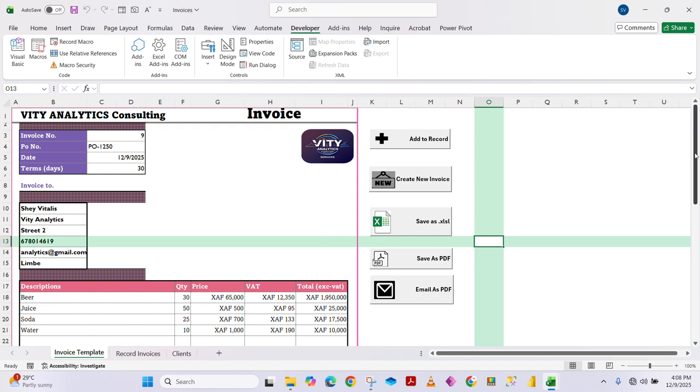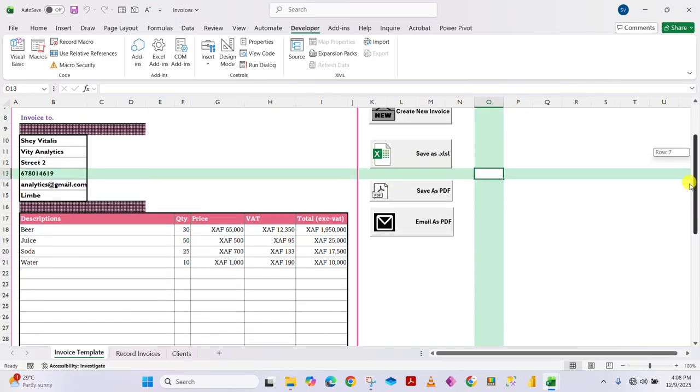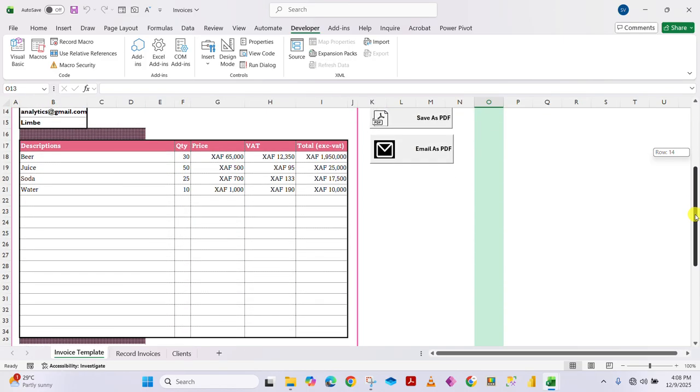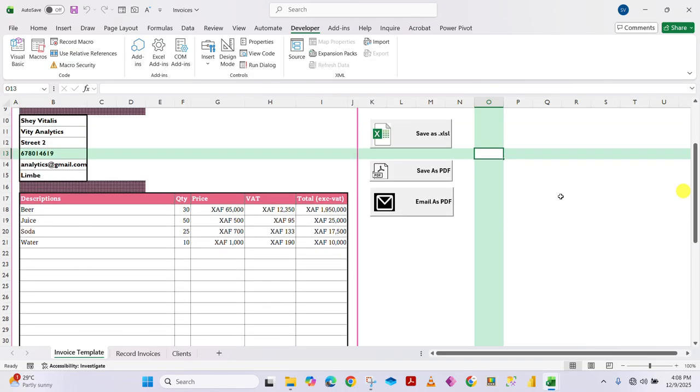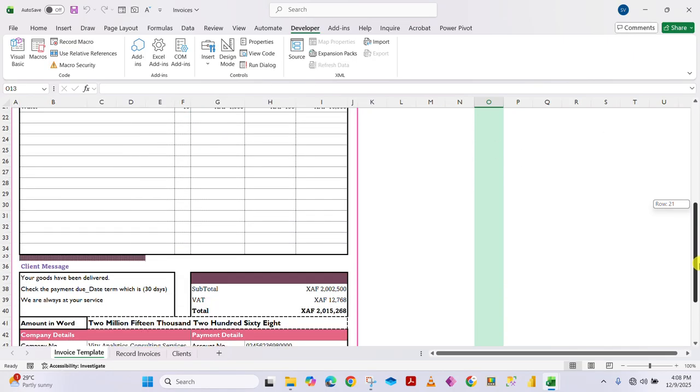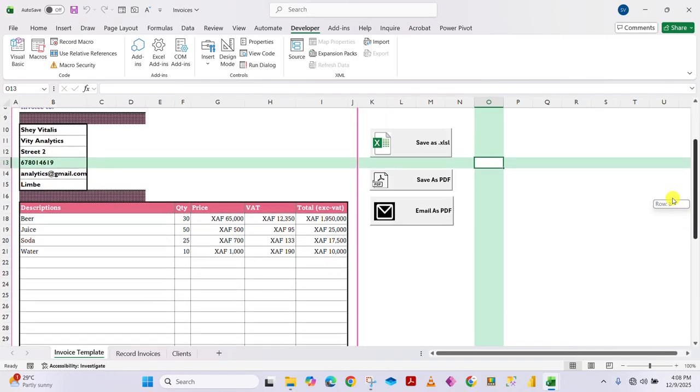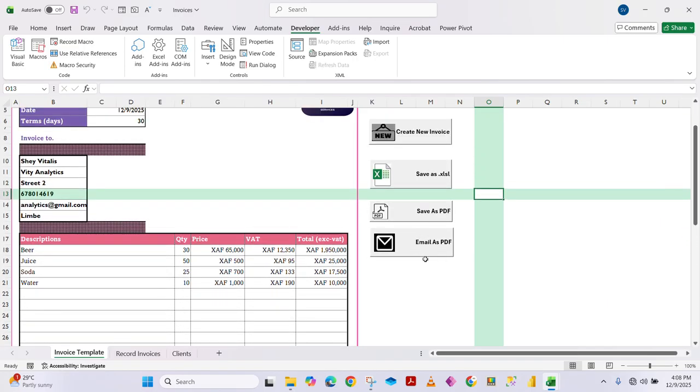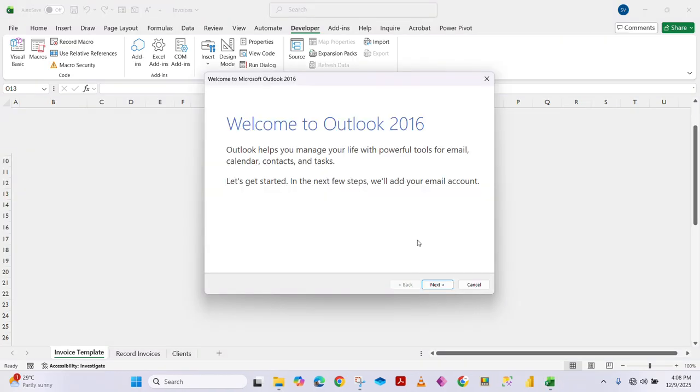So here, if we want to send this to the clients, maybe we have offered them the hard copy, but we still want to send it to them by email, or we want to send it to other team members that will be working on this invoice as well. You can just hit this send button. When you hit it, it's going to open Outlook.